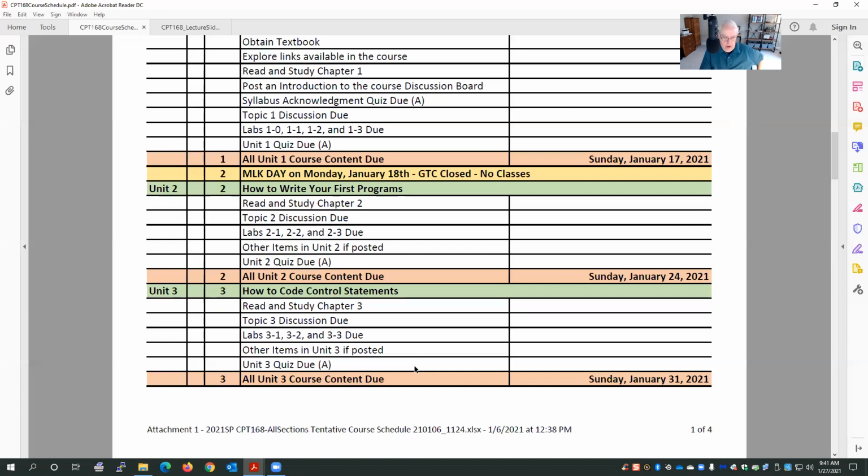For example, the 1-2 lab said explicitly in the instructions to take a screenshot of IDLE running the source code, compiling the source code, and to take a screenshot of the interactive shell running or compiling the source code, and you enter in data and that kind of stuff.